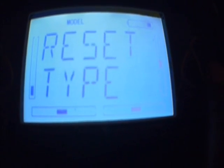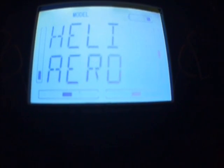So you go into the software and go over to the model. First thing — make sure the type is set to arrow, which is this one. For some reason if you go from heli to arrow it will completely erase everything you've done. So keep that in mind: if you ever change this you have to redo all these steps. Just keep it on arrow and you'll be good to go. Hit enter to select it, then hit the EXT button.